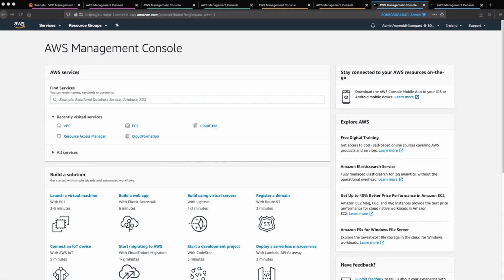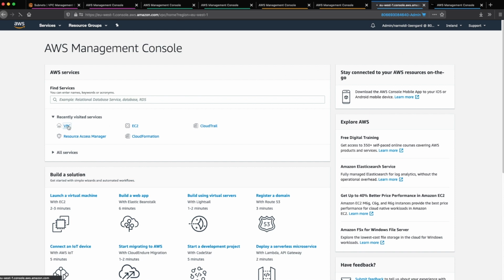Okay, so we now have our peer transit gateways attached to the VPCs. The last thing we need to do before we test our network is to configure the routing on our transit gateways. Let's start by doing that in the EU West 1 region. So I am in the network accounts in Ireland, and I will go ahead and create the routing tables.